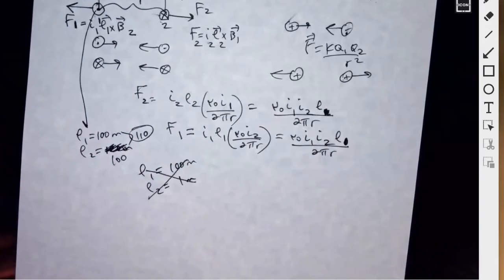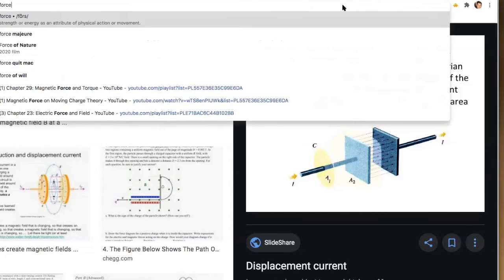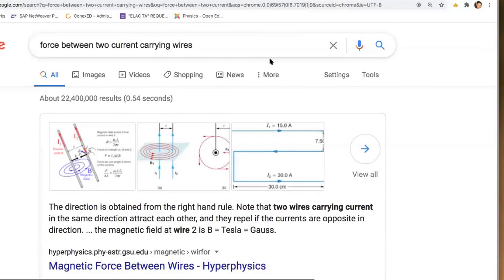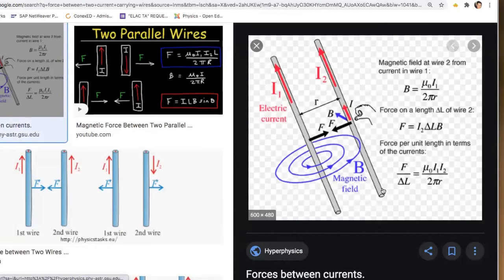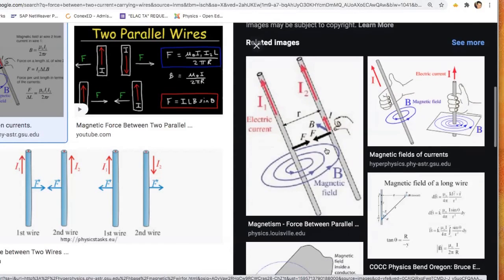So if you look at the equation that most websites give you, they don't even write L1, L2. Force between two current carrying wires. You see, F over dl is mu 0 I1 I2 over 2 pi r. Then dl is the length of the wire. Notice even in the picture, they made them the same length. They have two wires going in the same direction, right? And then they just write it that way. They don't distinguish between their lengths. But even if they did, you could just take the average of the lengths. They're showing you here by the right-hand rule how to really analyze that.